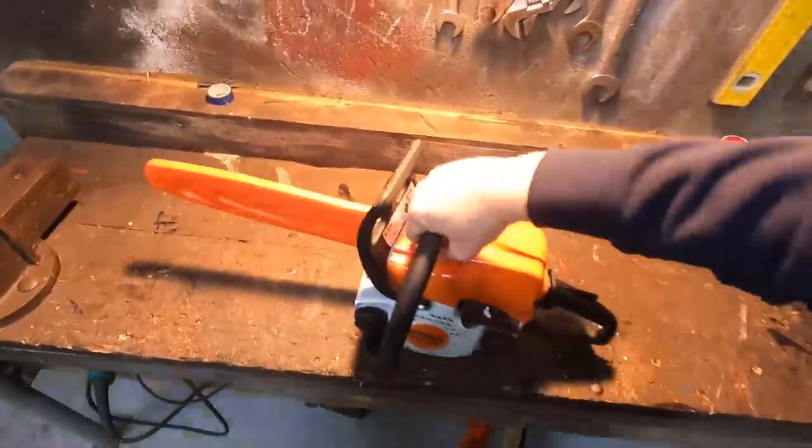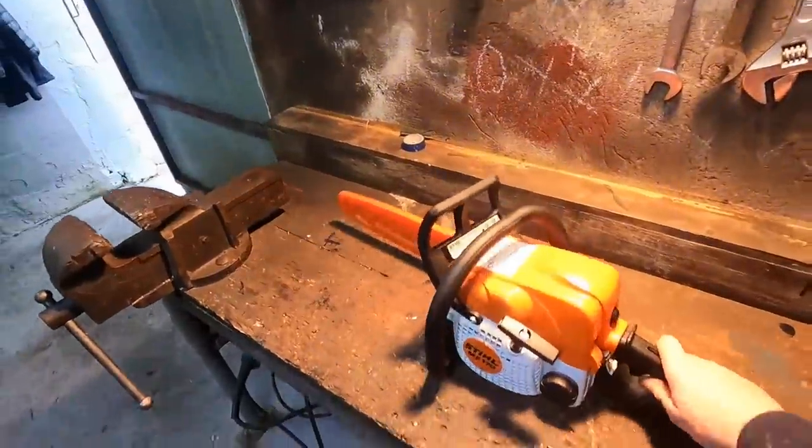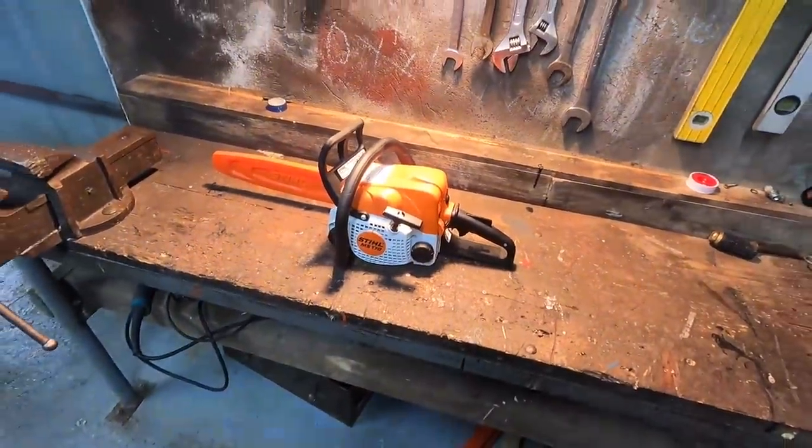So what did I buy? Another 170. Exactly the same saw, just a brand new one. No difference to the one that I had. It's not a newer design or anything, it's exactly the same and that's what I love.